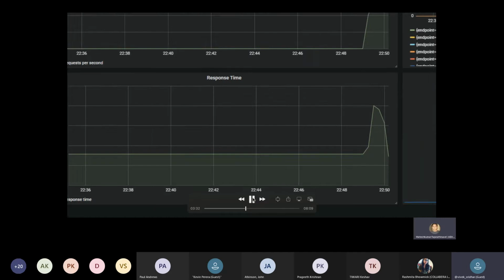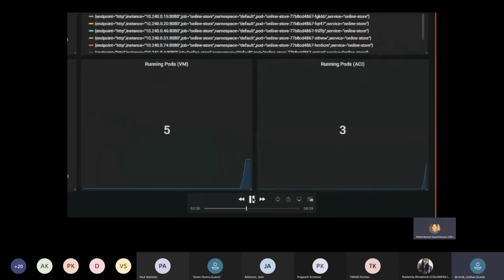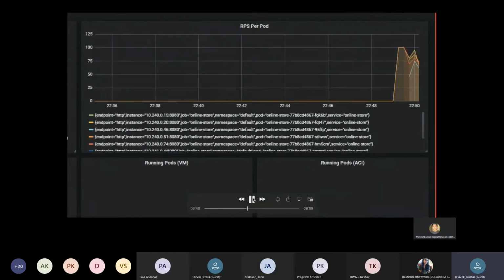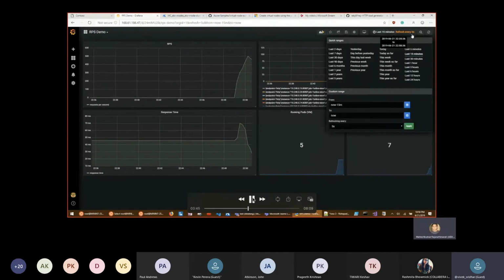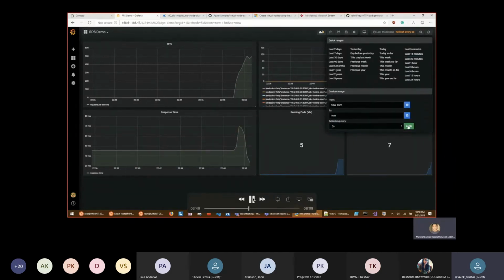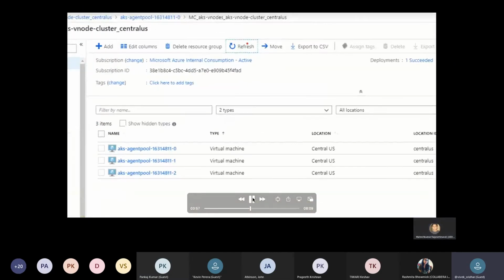Basically it should have been with a 5 seconds refresh or something, but it is set up in the wrong way. But anyway, we will now see how the instances are getting created.